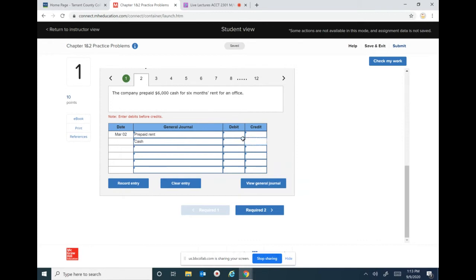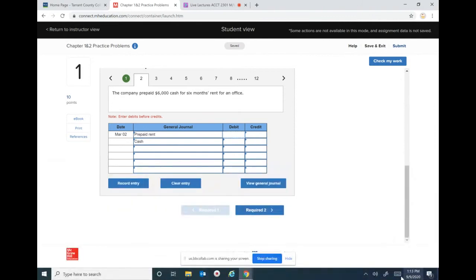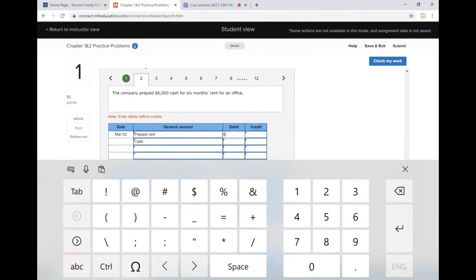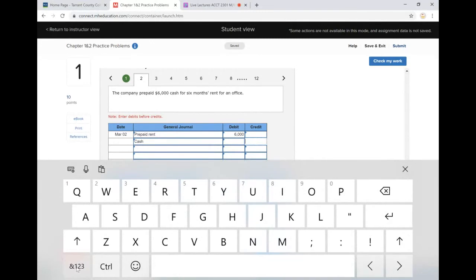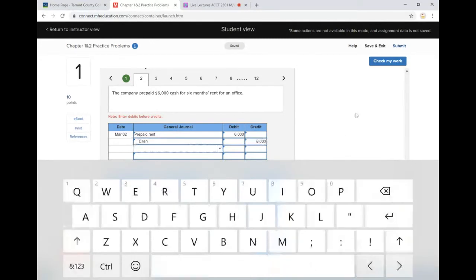And $6,000 credited in this account. So let's see. It's very, very picky today. Okay, there you go. 6 and another 6,000. I'm going to go ahead and copy and paste because, just technology for you. Here's the 6,000. All right, there we go.